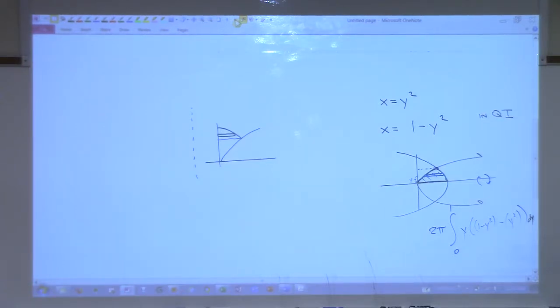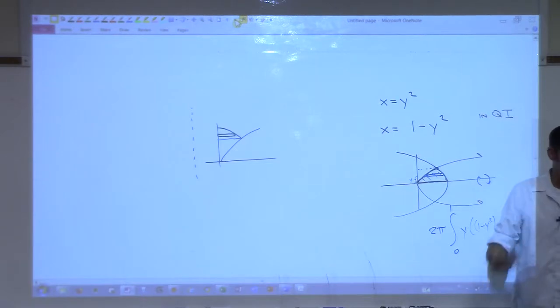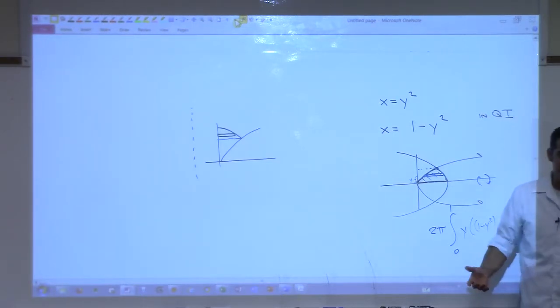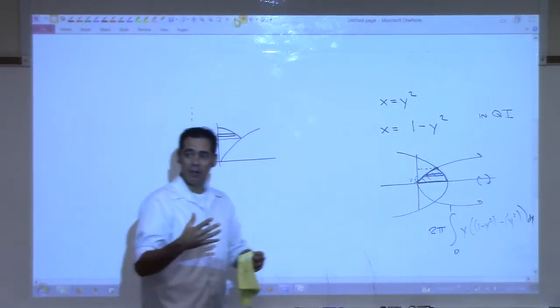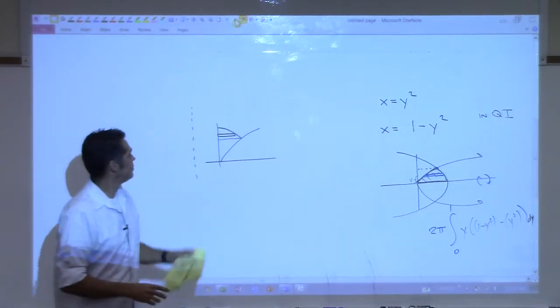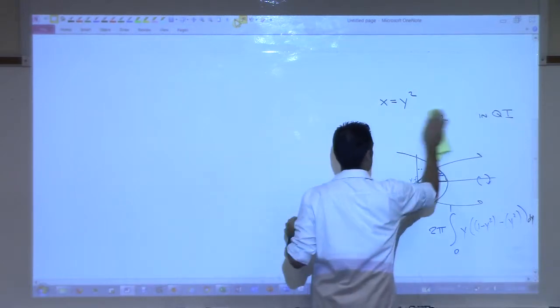I'm pretty much going to keep everything nice functions of x on your test. I might give you one of these in the beginning to calculate the area of, because when we first started this stuff, we did a section on areas between curves, and there were both functions of x and functions of y. All right, anything else before I move on?